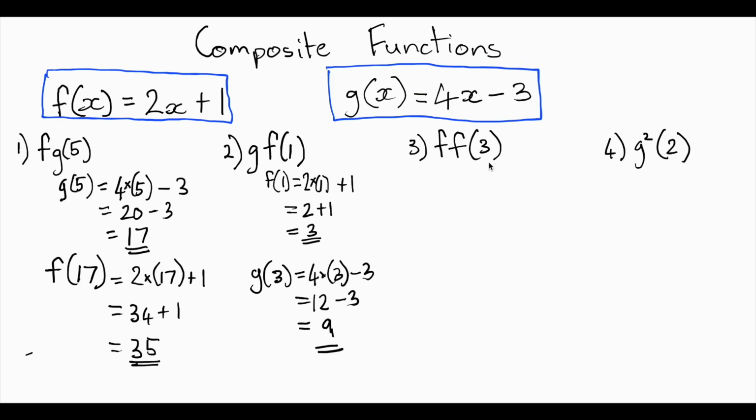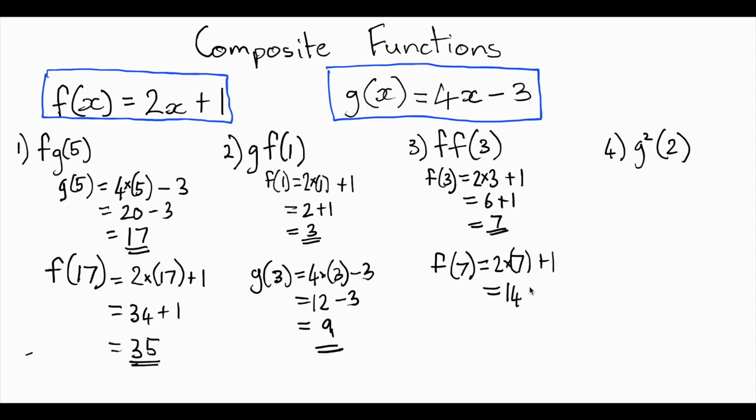So for this one here, our input is 3. It goes into f first. So then we'll have f of 3 is equal to 2 times 3 plus 1. So 2 times 3 is 6, plus 1 is 7. So then now I could take this 7 and put it back into f. That's going to be f of 7, which is equal to 2 times 7, because remember, we're going back into f. 2 times 7, all right, plus 1. So 2 times 7 is 14. 14 plus 1 is equal to 15. So this one here, our answer is 15.